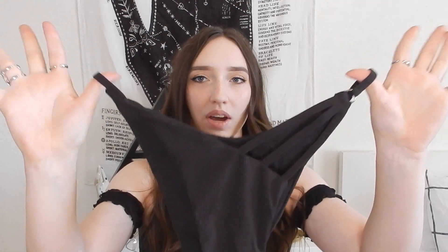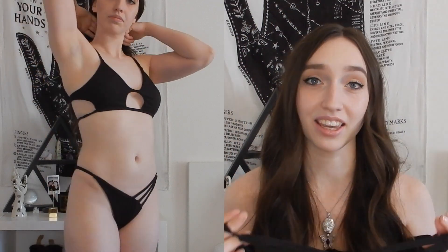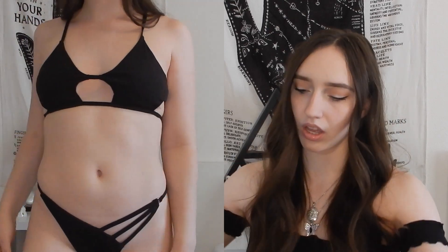Moving right on to the next one — black bikini this time. The bottoms have a similar style, but instead of plain rings, it has these really nice three straps that connect around, and it does have an O-ring. This one is a little bit more high-waisted than the other one, a bit more V-cut, a bit more cheeky. I liked it because it was a bit more interesting, not as plain as just a normal simple black bikini. The top has a lot going on, and I really struggled trying to get it on. The clasps in the back were my least favorite part.